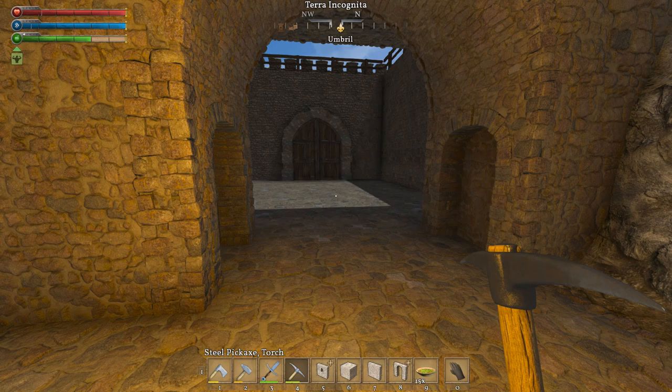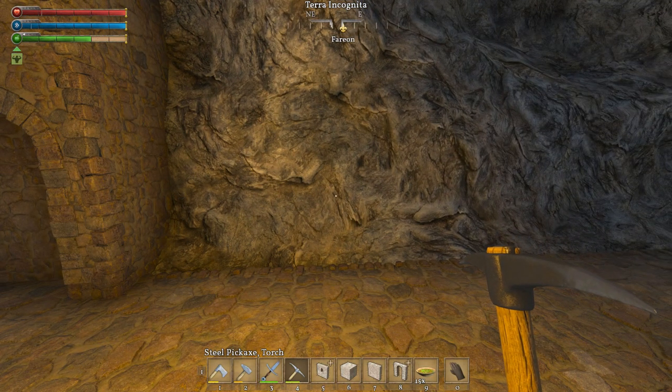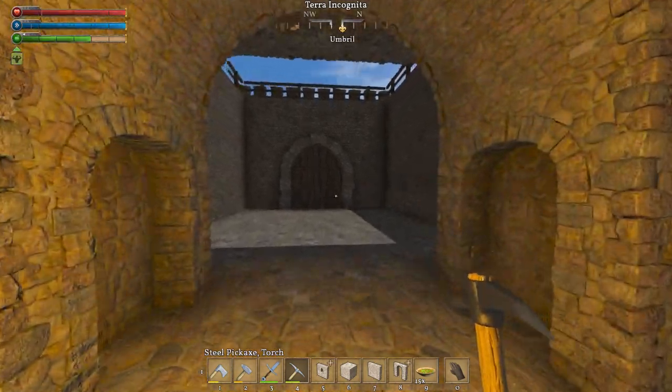For some reason, my game has frozen. There we go. I'm looking at the top left-hand corner, so that's 63 frames per second. What's going on? I just stopped here to talk to y'all, then I went to walk again, and it didn't move.